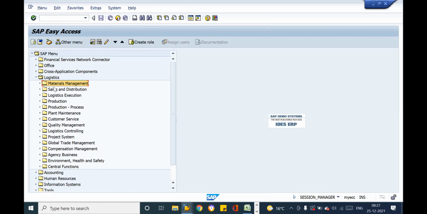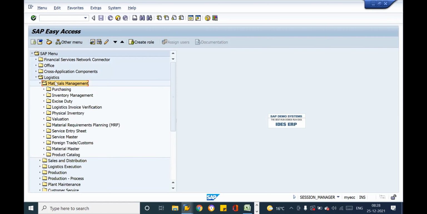These T codes and paths are secondary priority. If you go to some institutes, they will just tell you the T code and path for an activity, and say go and complete it. Why we are doing this activity, they do not explain in detail. If you learn like this, it is very difficult to get jobs.